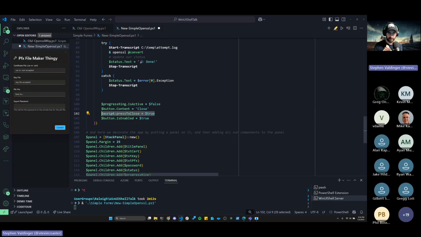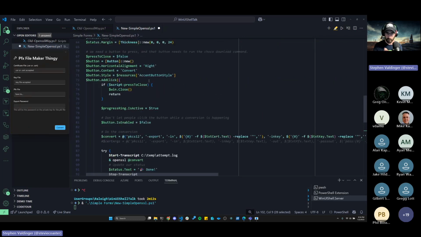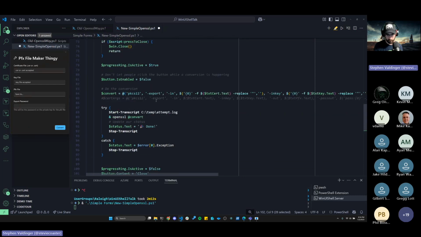The last thing that happens is we set this press to close variable to true, and then we enable the button again. And the first thing we do when we press the button is check to see if that press to close variable is true. And then we also disable the button.